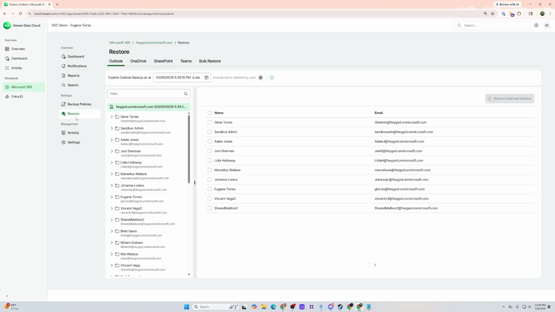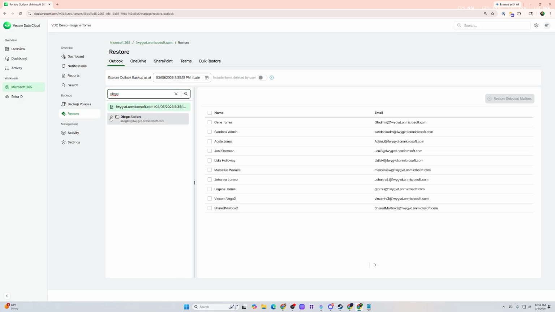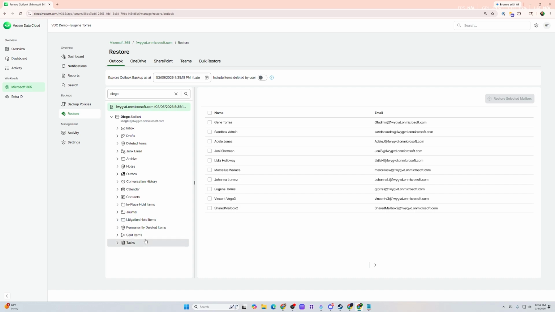They're going to see the restore tab. They're going to come into here. As soon as you click on restore, as a matter of fact, create session is going to be created in the audit log, tracking my activity at this point. If I need to find a user who's lost some email, I can search for that user and remove everyone else. Once I expand the user, it's going to open up to look just like Outlook. Makes it very easy for browsing the data that you need to recover.